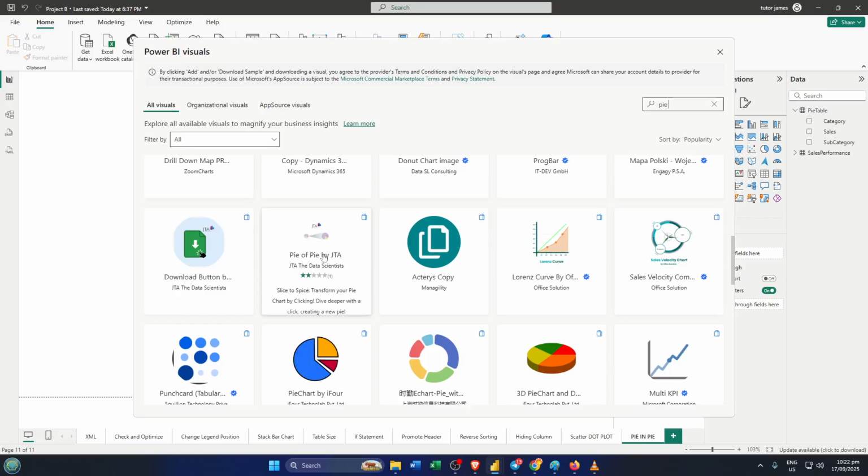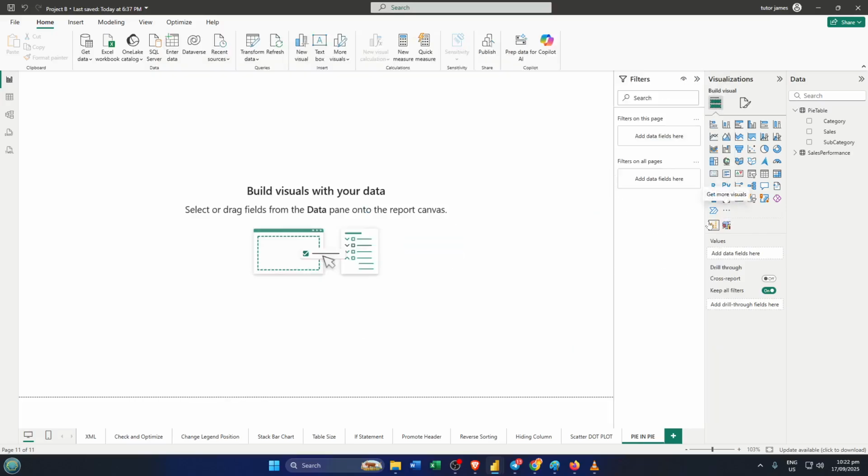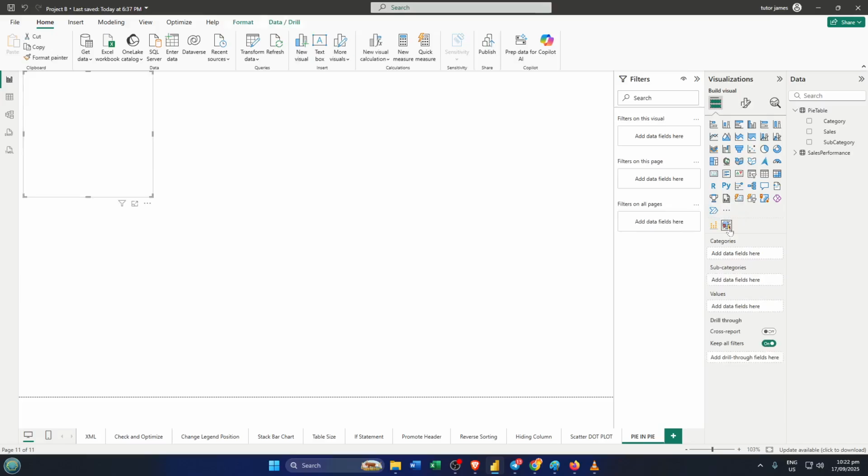Let's talk about what a Pie in Pie actually is and why it's so useful. In Excel, this visual lets you show your main categories in one pie, and then, for a category that needs more detail, often something like Other or any slice that lumps things together, you break it out into a second pie. Imagine you're looking at total sales by category. You see a big slice for electronics, another slice for clothing, and then a chunk labeled Other. With a Pie in Pie, that Other chunk can split apart into another pie to show exactly what's inside. This helps you tell a clearer story in your reports without cramming everything into a single, hard-to-read chart.